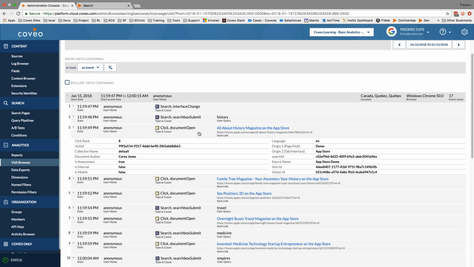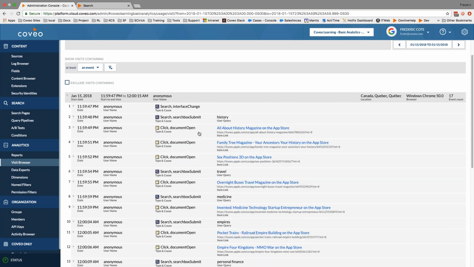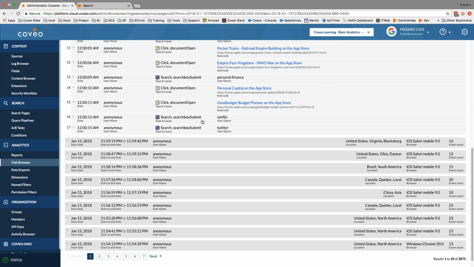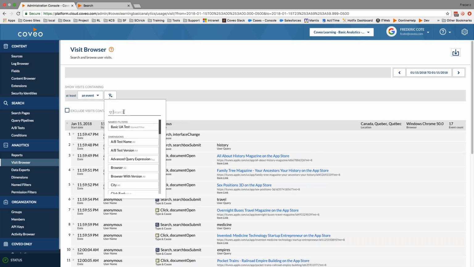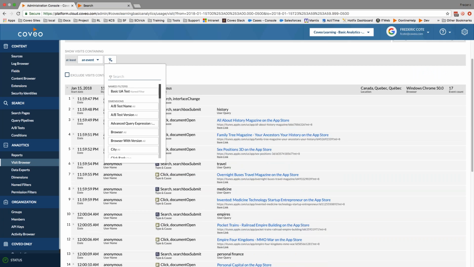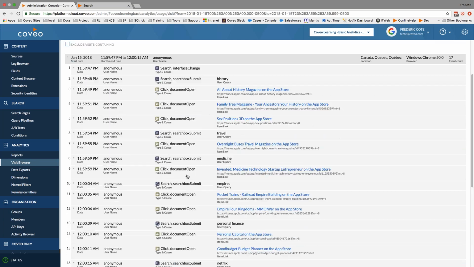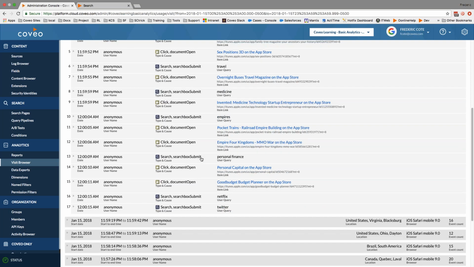Okay, this is a very extreme case, but the idea is the same: sometimes you will see things in your report that don't make sense. And the only way to really figure out what they mean, to get to the bottom of it, is to come here and look at the data. How you do it is you start by recreating your filters here, and then you will see the different visits, for example, visits for which the query is computer and returned no results. Then you start digging and say, oh, okay, that person was not using the correct page, or that person used so many facets and filters that's why there was no result. So it's a very useful tool to get to the bottom of things.